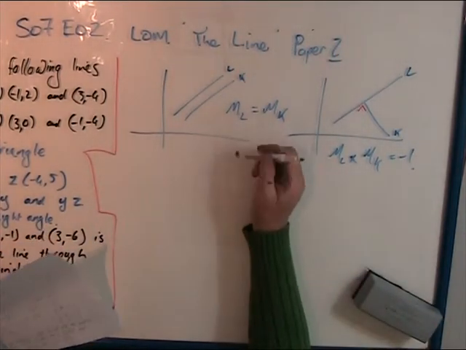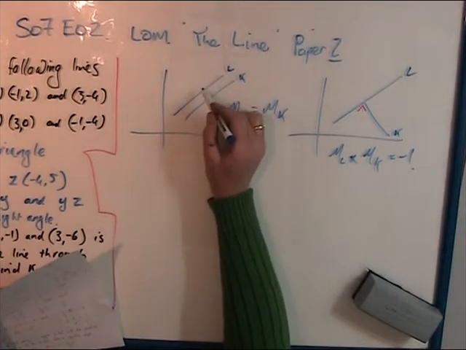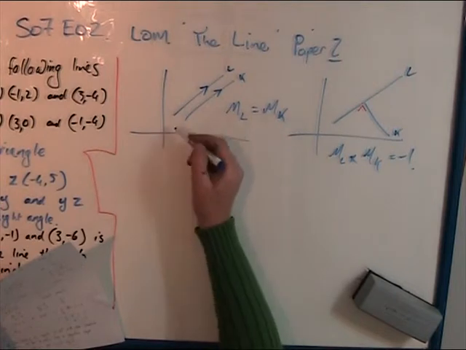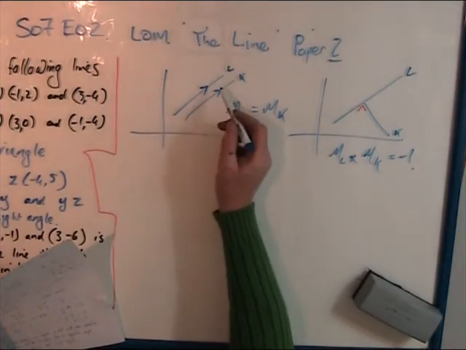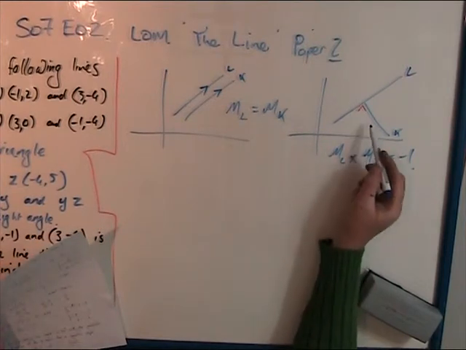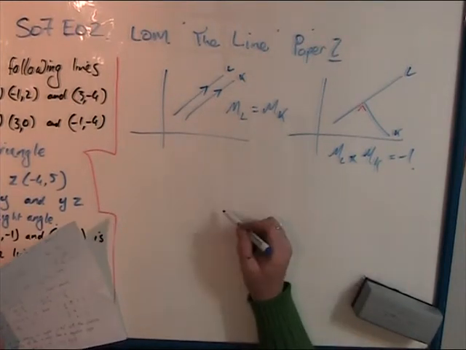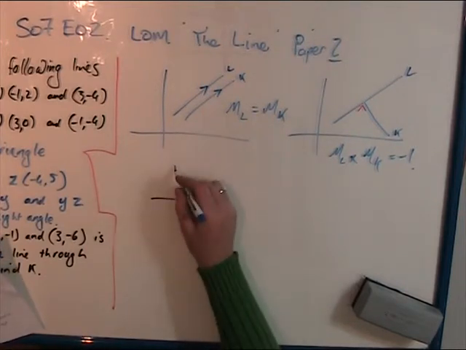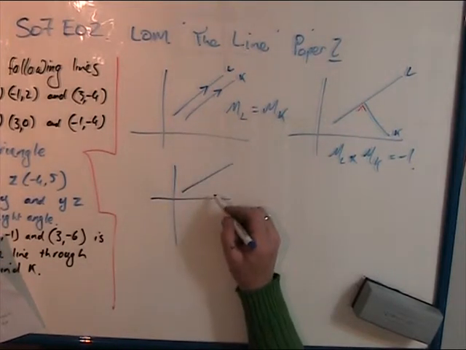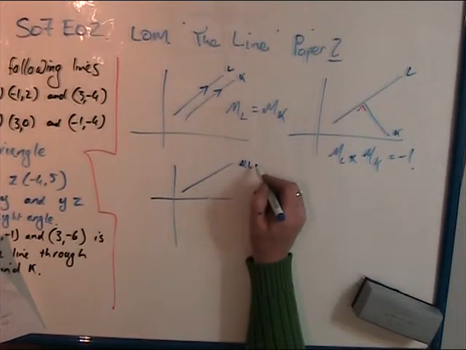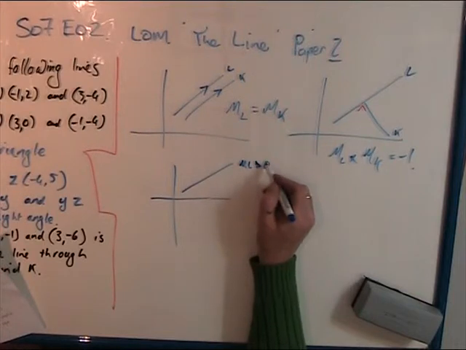Now if two lines are parallel, it means they're equal in slopes. It means that if you were to choose to walk up this line, you'd find the same slope as this one, okay? Now if they're perpendicular, the product of their slopes is equal to -1, right? And also, we know where a negative slope is. This is a positive slope, right? So m of L is greater than 0.